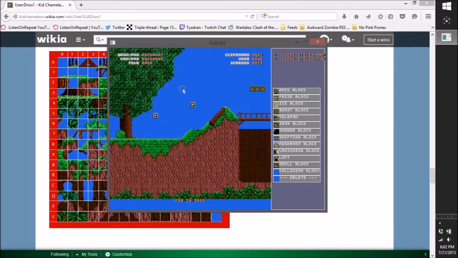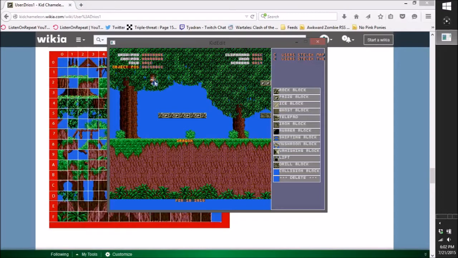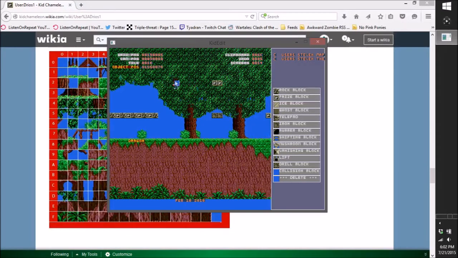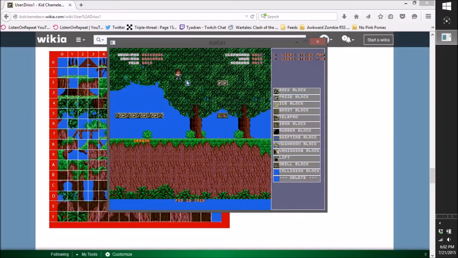So we're going to put the flag there, and let's say we'll put the kid up here. Now the thing to know about the kid is, depending on where you place the kid, you can have some interesting properties due to the fact that you can jump right as the level loads instead of falling to the ground. So if I put him here, then the player could, if they mash jump, probably jump up to there at the start of the level, which, depending on your level, may or may not cause issues. But in any case, we're going to put him up here for the sake of demonstration.